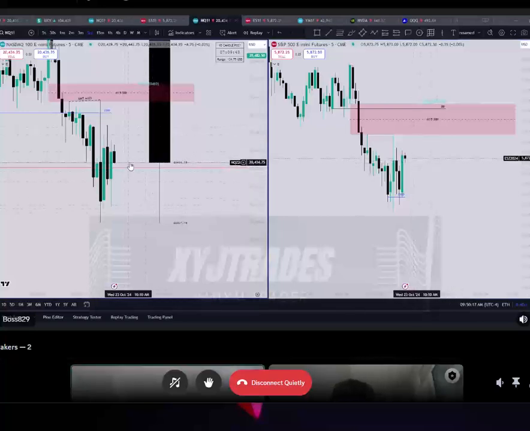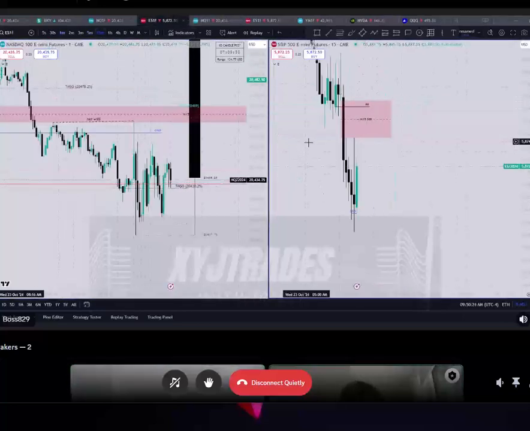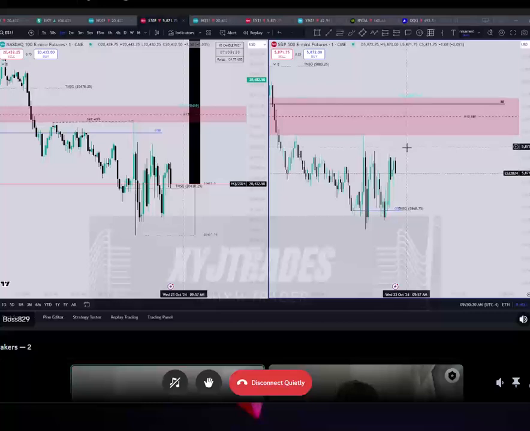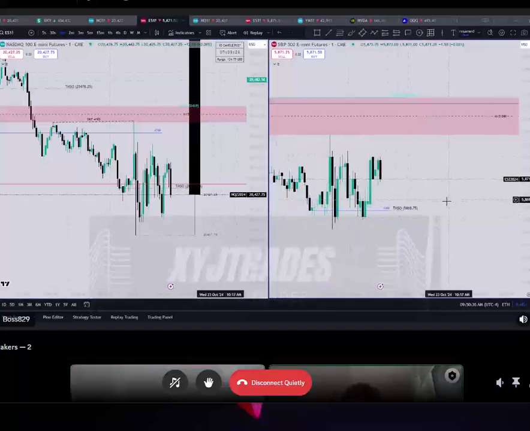This 5 minute chart looks like it wants to do that. So we've got 10 minutes, that'd be great. We'll figure it out in 10 minutes. We also do have that SMT, so we'll have to see. We could just make another one. ES has the double top, so maybe ES wants to go up a little bit higher. Maybe Nasdaq wants to leave it as a breakaway. We'll see. Today we're day trading, guys, for sure.